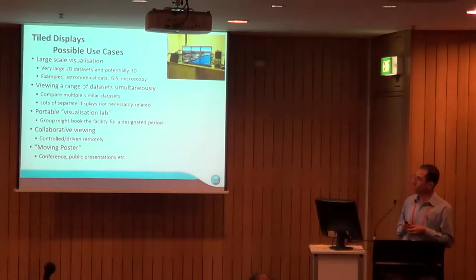Another idea we had was a kind of portable visualisation lab, so researchers might come and borrow the equipment in some sense and use it for a particular period of time. As an endpoint for collaborative viewing. I'll talk a bit more about that later on. And the idea that I like is as a moving poster, something that you might bring along to a conference like this and have some sort of animations or changing imagery on. Interestingly, I used to see poster ideas like these at conferences going back a few years, but they seem to have disappeared more recently.